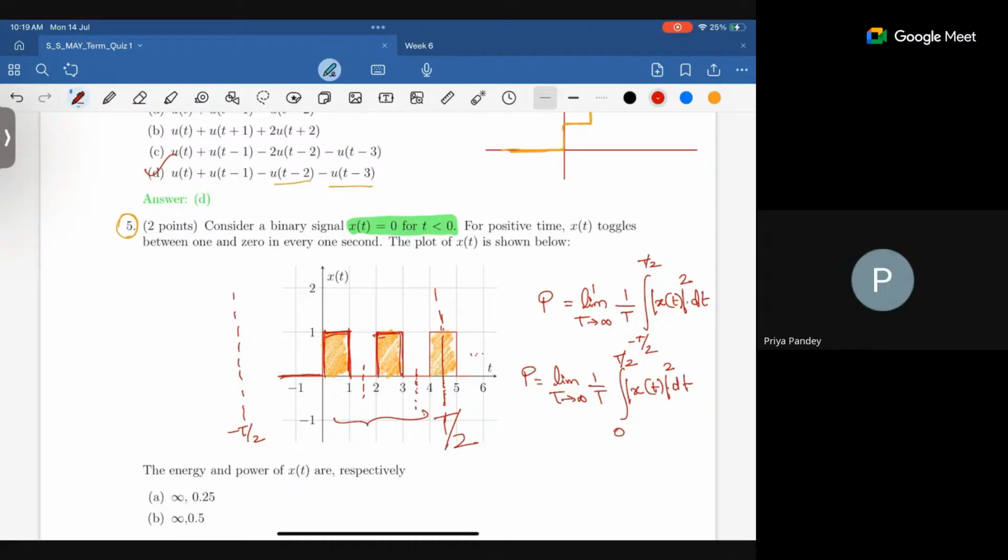Why is that? The function has one value for 0 to 1, and the same thing happens with 2 and 3, then 4, like every interval. Correct. So taking an average of a periodic signal can be equated to one signal's power. No, right? So this is not a periodic signal, no? Okay, but we are ignoring this negative part. We cannot do it that way, no? How can we ignore something?